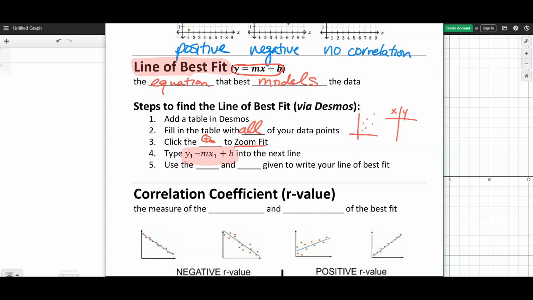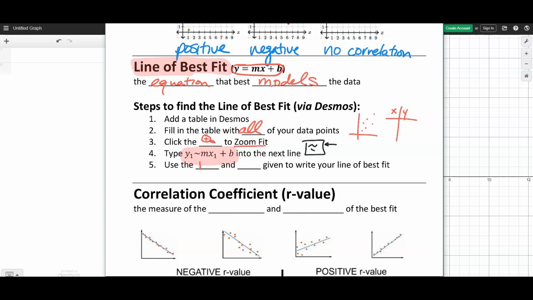Now, if you're looking at a keyboard, that squiggly line is found on a button at the top of your keyboard, pretty much underneath the escape and up above the tab. But if we want the top symbol, the squiggly line, we're going to have to press shift and that button, and it will create the squiggly line.